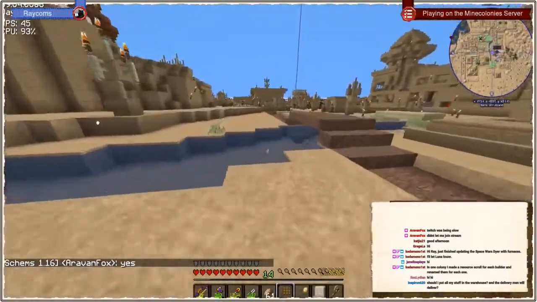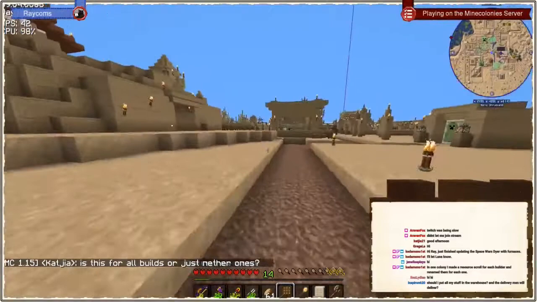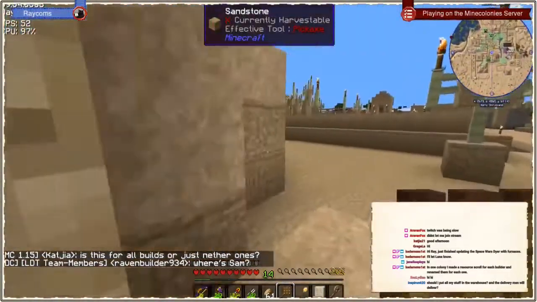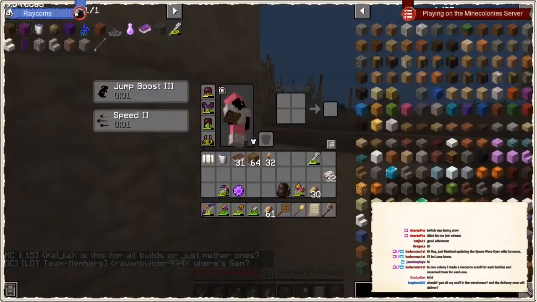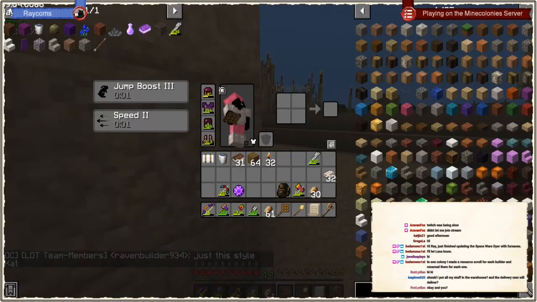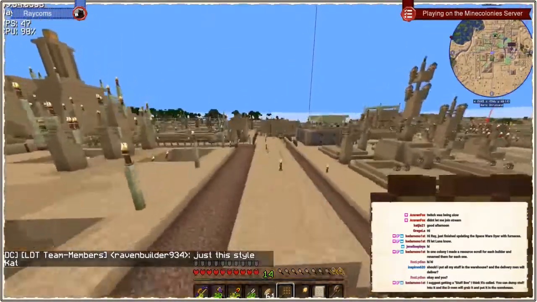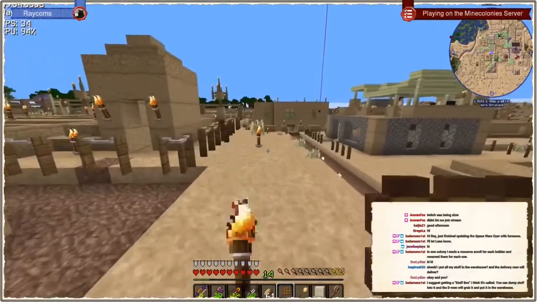Hi Ross, how are you doing? I'm still waiting for Sam. Where is Sam? I'm going to ask him. He's not here yet, so probably up to some mischief.